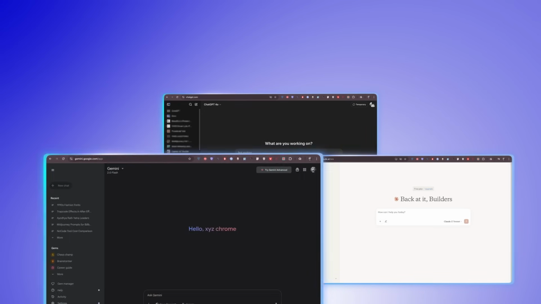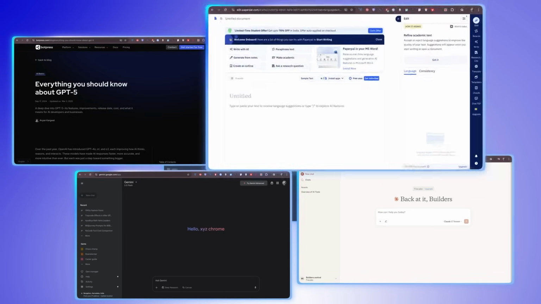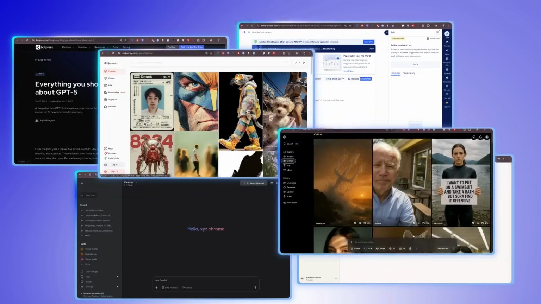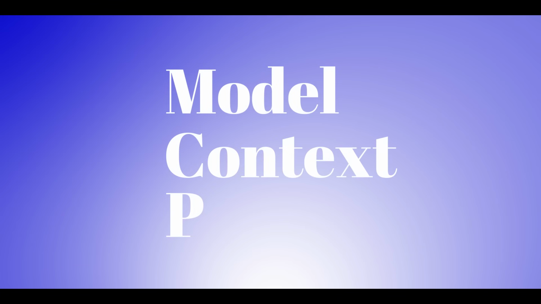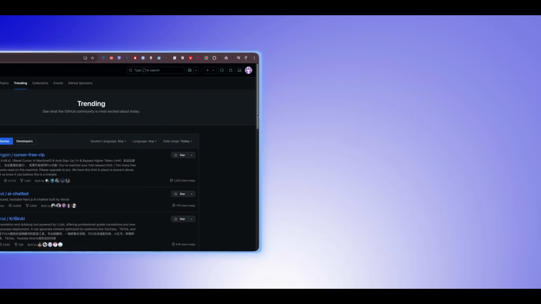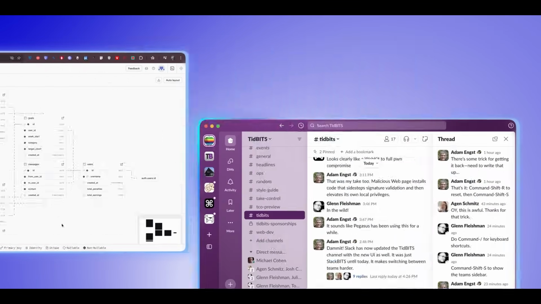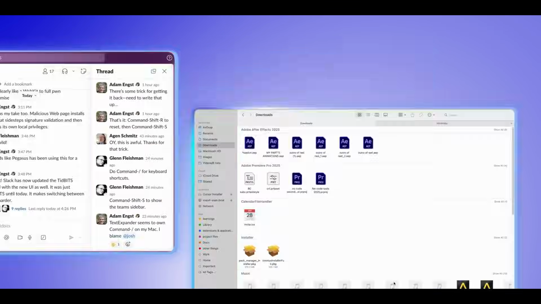Okay, so let's break that down. Let's look at the model. Any AI model, GPT-4, Claude 3, Gemini, future GPT-5, text, image, video models, it doesn't matter. Now let's look at the context. The stuff the model needs to be useful. Code from your repo, data from your database, or info from Slack, files from your disk, function calls, basically anything that makes the AI smarter for your specific task.